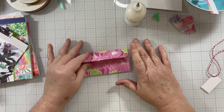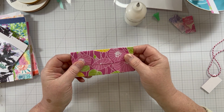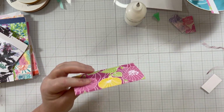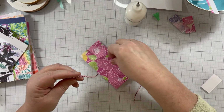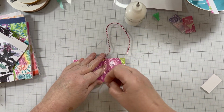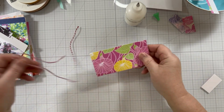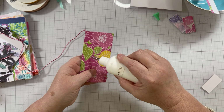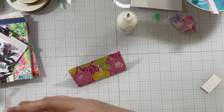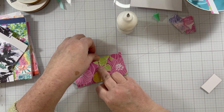Now, obviously, you could decorate it any way you want. This is really pretty. What you can do is, like this one, I think probably what I'll do is, because I have this scrap piece of twine here. See, this is where all the pretty twine comes into play. I am going to, let's just do that. Plop some twine there down in the glue.